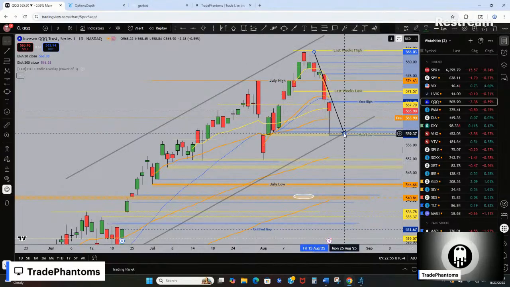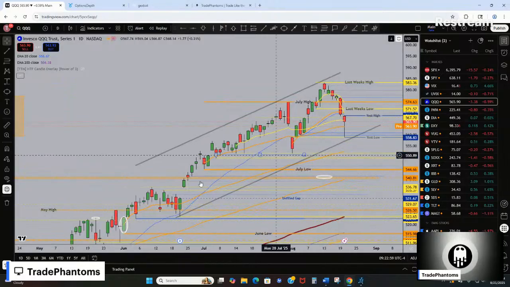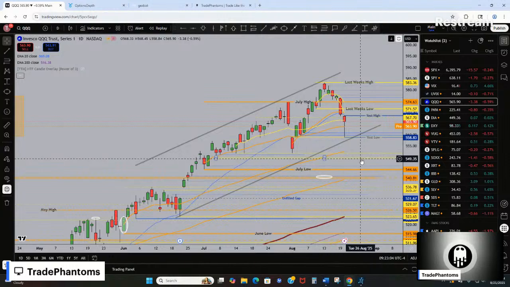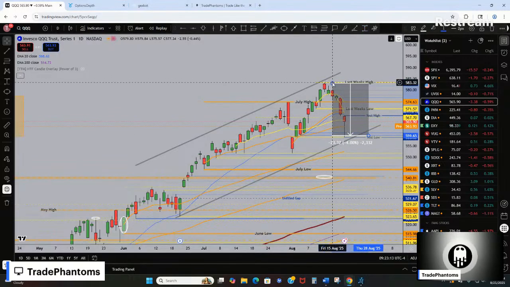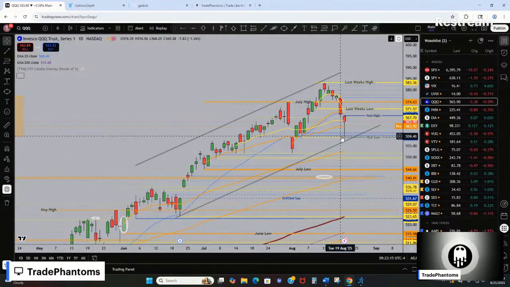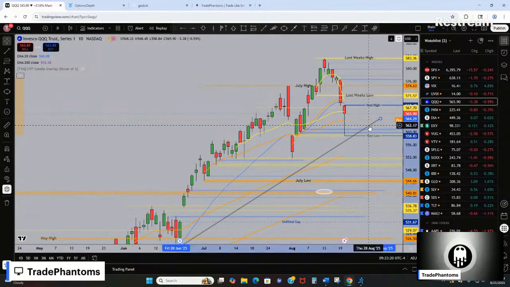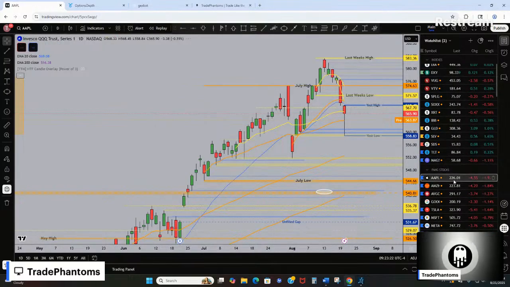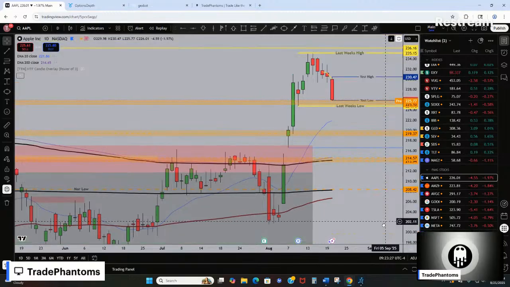So here's NASDAQ, right? Keep in mind we can still continue to flush lower here. But even on the daily time frame, with the level of control here, even if we did swipe lower down in here, we're still going to test some major levels. Markets are up pretty significantly. It's okay if markets go down, right? Yesterday we touched only a 4-point drop off the all-time highs on NASDAQ, so nothing crazy here. Just be patient with things. So that's Qs. Let me go straight to some of the Mag 7 tickers. I'm going to try to get to as much as I possibly can before this market opens in about 7 minutes.